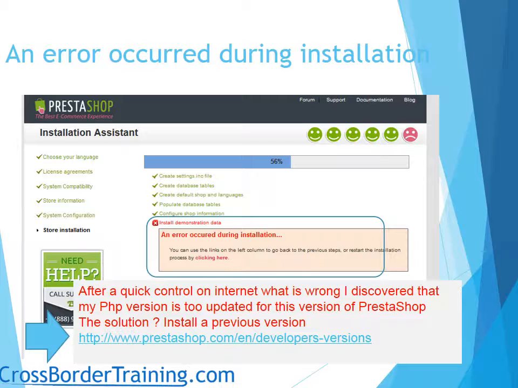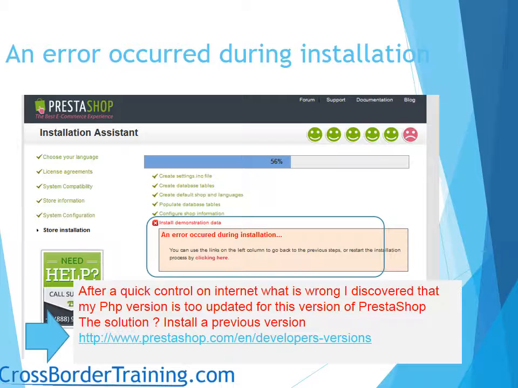So after a bit I checked on the internet what happened. When you have a problem like this, usually you just copy paste the message on Google or Baidu or any search engine, and there will be 20 people who had exactly the same problem, and they will give you the answer. That's the reflex that you should have when you have a problem on the internet with anything.